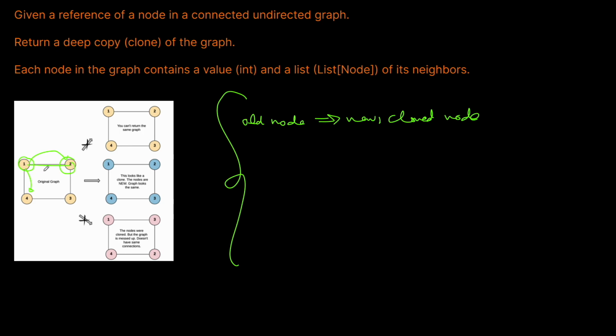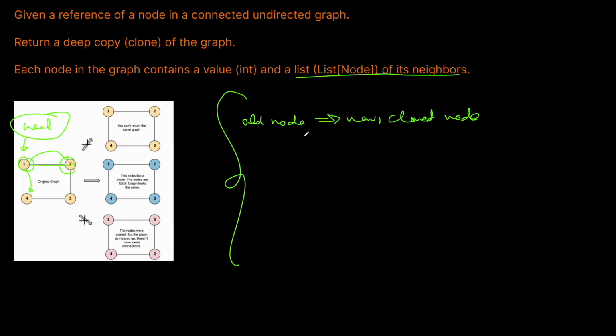That way, when we're updating the children, the list of nodes for its neighbors, with the cloned values, at the end, everything will be connected correctly, because we'll have those new values. And all we need to do at the end is just return the head node that we were given. Typically, we'll be given one node that serves as the head, and we just want to return the copied value of that head, which is going to contain our entire graph. Obviously, it's a graph, so we just need to return the head of the graph, and that's all we need to do. That's how we're going to do it.